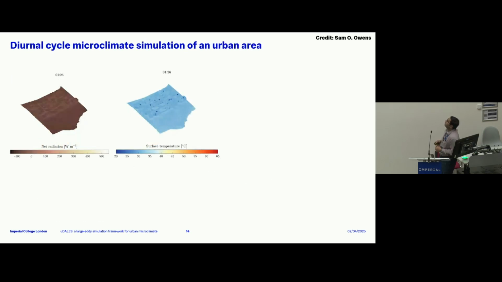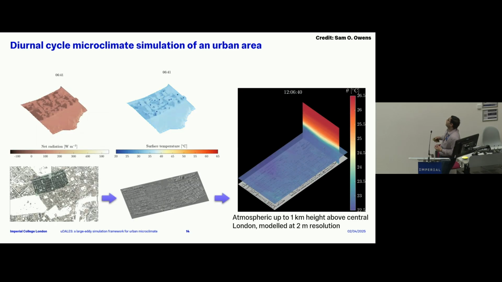So next, all these are idealized cases, and next we'll look at some of the more realistic situations. Here we are seeing a diurnal cycle of microclimate simulation. So what happens? The Earth's surface goes through a daily cycle: it gets heated by the sun in the daytime, and then at night it releases this stored heat. Such a diurnal cycle simulation of a representative urban area is shown in this video. And next we move to a more realistic one.